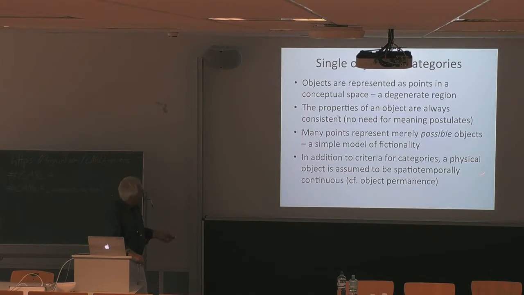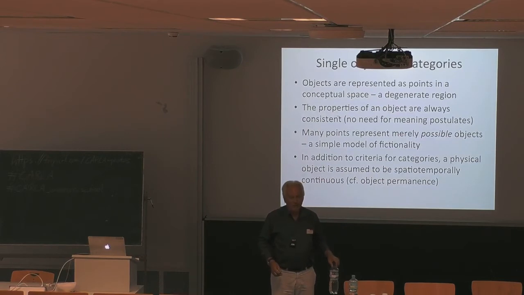Then physical objects are special. They are supposed to be spatio-temporally continuous. And that means that this bottle is only at one place. In thousands of seconds from here on, it's not in New York at the same time. It can't move that quickly and so on. There is a kind of spatial-temporal continuity.